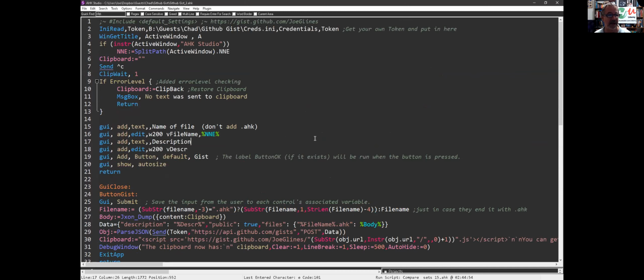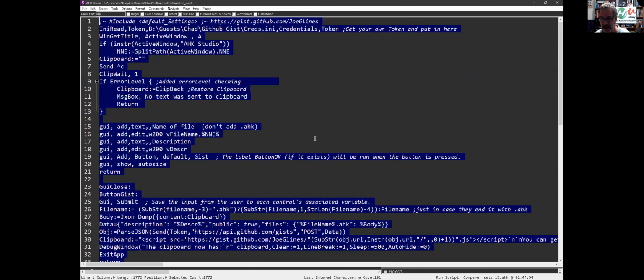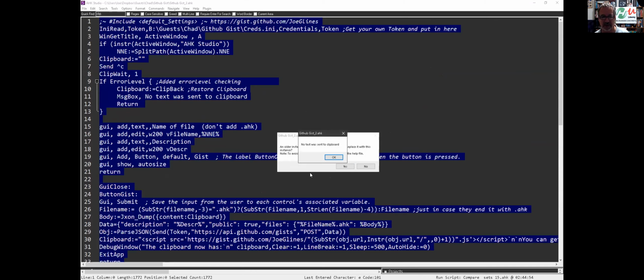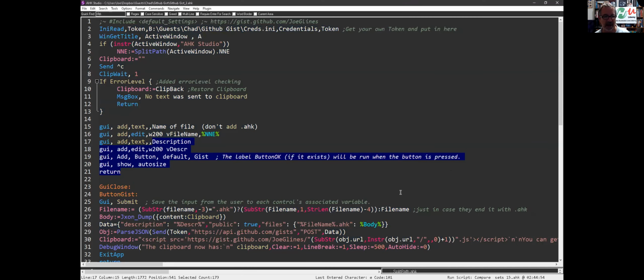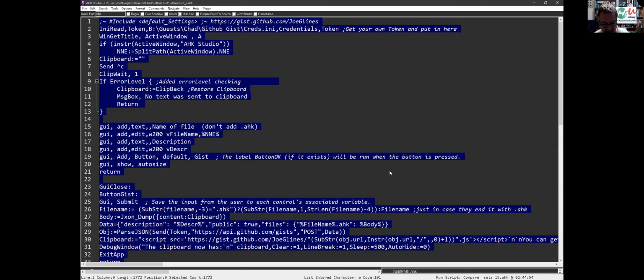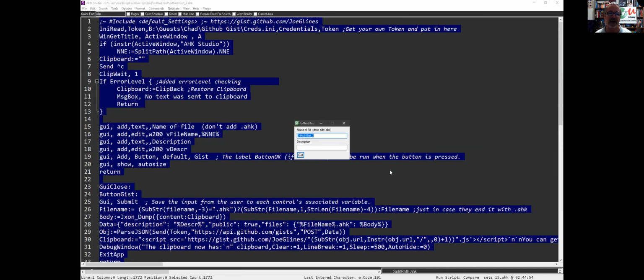So now let's go. I'm going to highlight it all. And now, actually, you know what? I see I have two things already open here. So let me exit out of them just to make sure. There we go. All right, now I'm going to highlight it all, and I'm going to hit the apps key G. Now it comes up with this window because I have to give it a name, and so that's why I had it go read the file name I'm in, because nine out of ten times that's probably what I want to name the file.